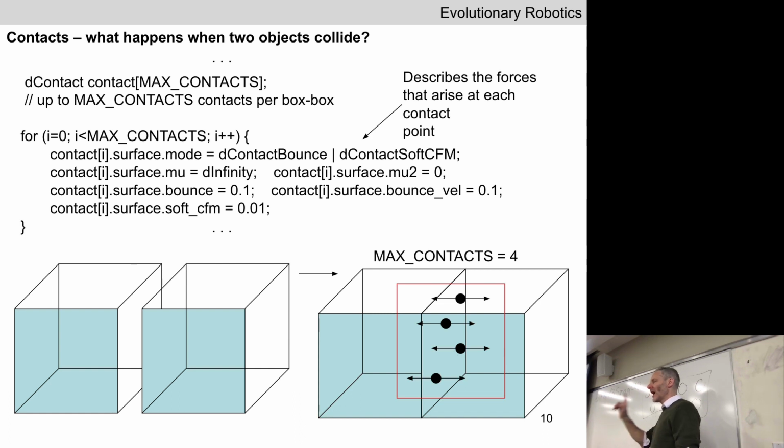I saw there was a question. I just want to cycle back for a moment to contact joints. One detail that I mentioned, contact joints are the one and only type of joints which are temporary. The physics engine creates them during one time step. The physics engine, using F equals ma, uses those contact joints to apply additional forces that push the objects away at the next time step, during which all of these contact points are deleted again. Yeah, temporary joints.